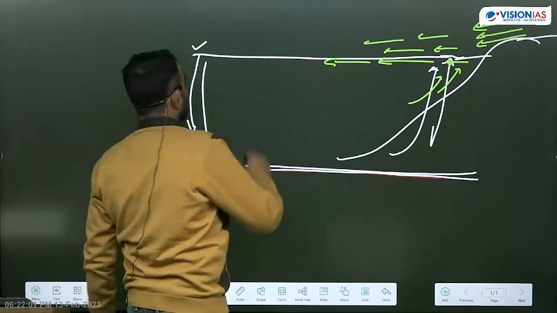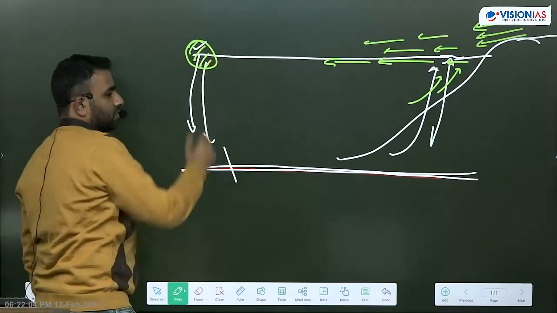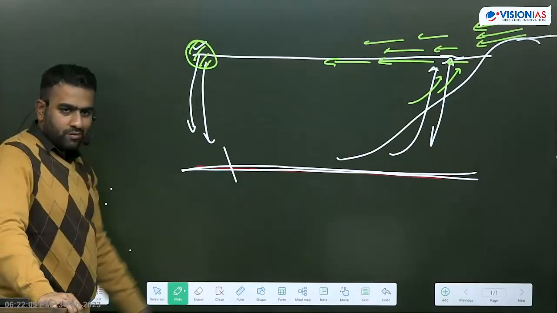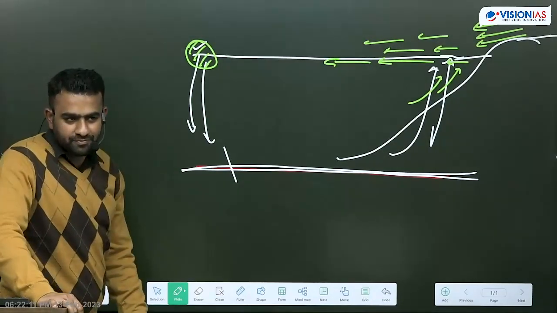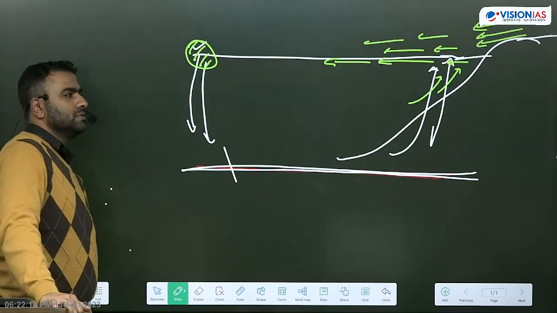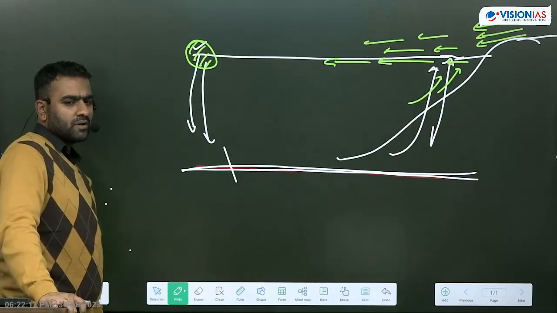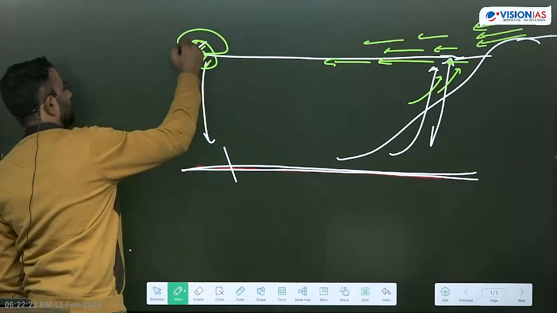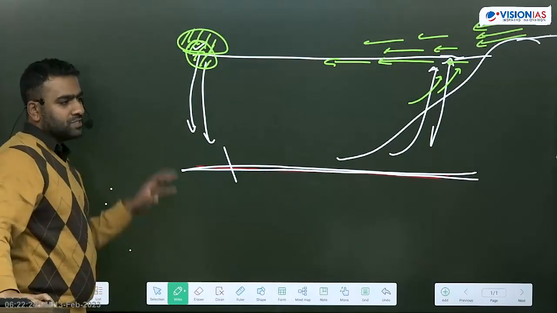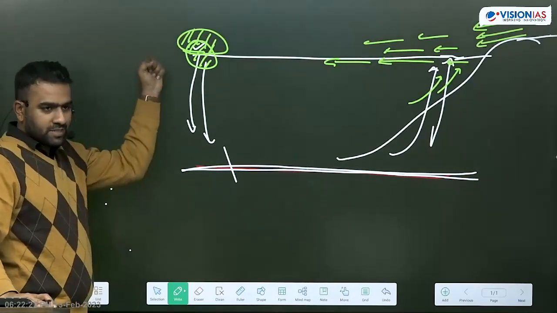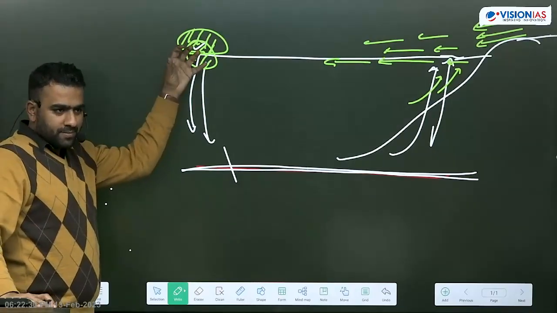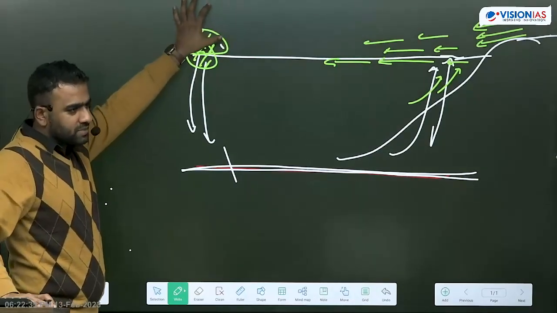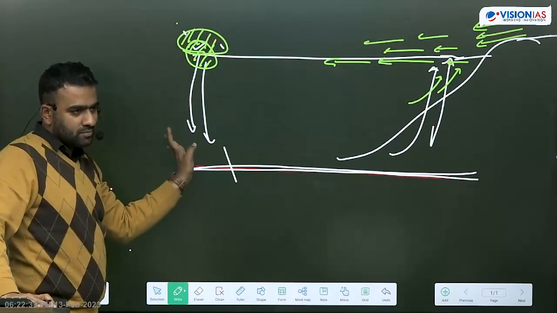Okay, so wherever there is some accumulation of water, the density of water increases. Where would the density of water increase? Where there is higher evaporation, or where there is ice formation. Ice formation में होगा density. Yes. So let's say there is very cold temperature here and there is ice formation here. Ice formation will leave the salts behind and it will make the water denser. जब ice बनेगा, salts तो पीछे छोड़ देगा ना. It will make the water denser, and this denser water will start to sink down because of higher density.